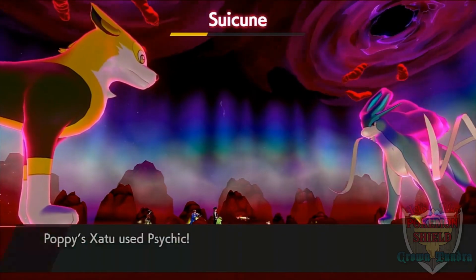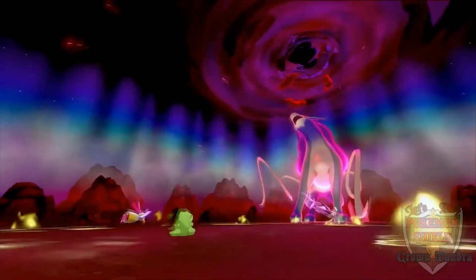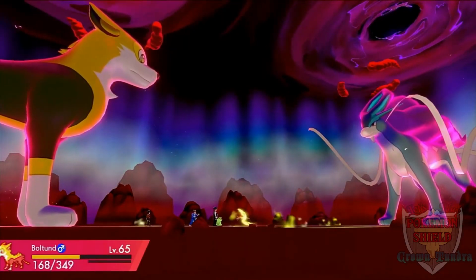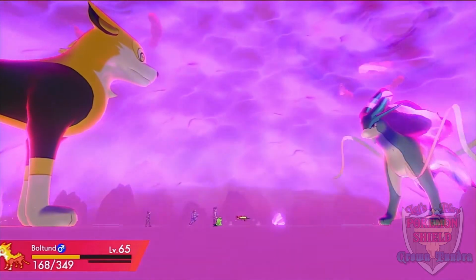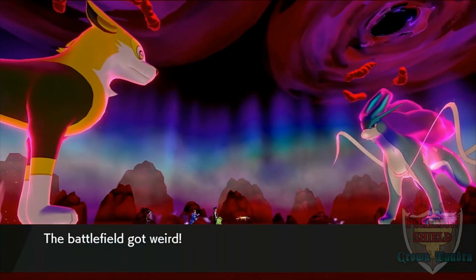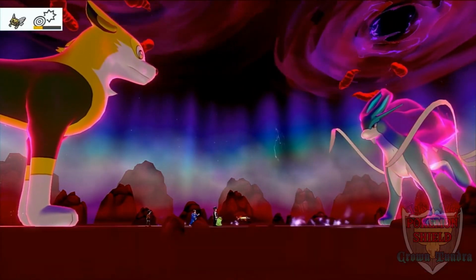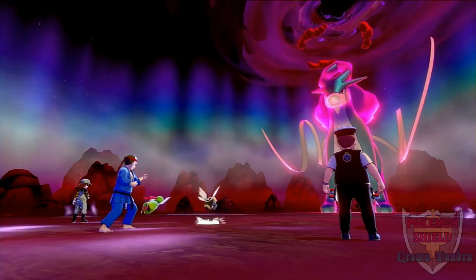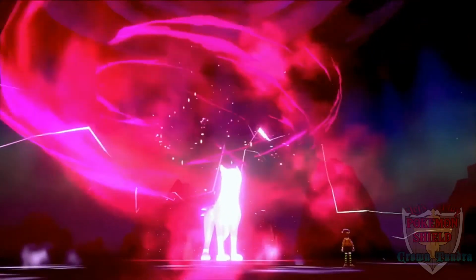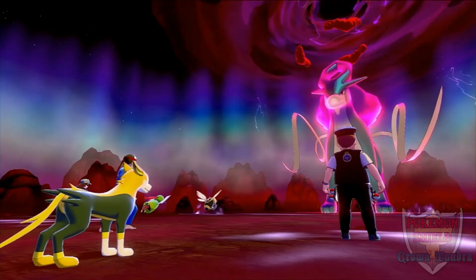Psychic, good. Okay, we can do this. It nullified our stat changes. Max Mindstorm on me. Okay, that's fine. Oh no, we lost the electric terrain. Crap. Alright. Okay, it hit the substitute. That's good. Okay, we need to take this thing out ASAP, because we're about to lose.